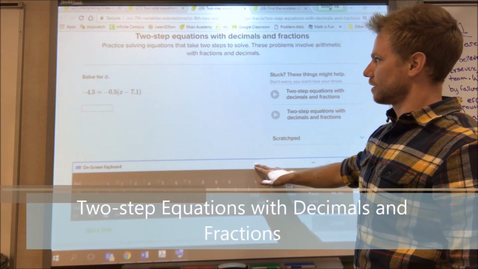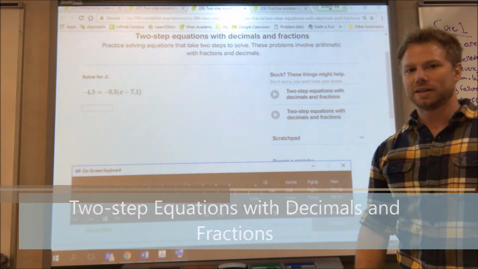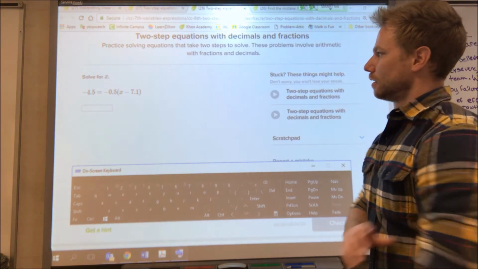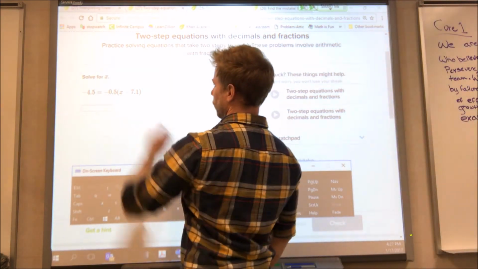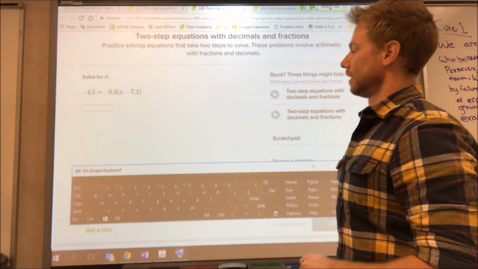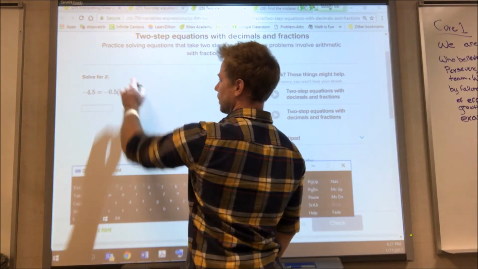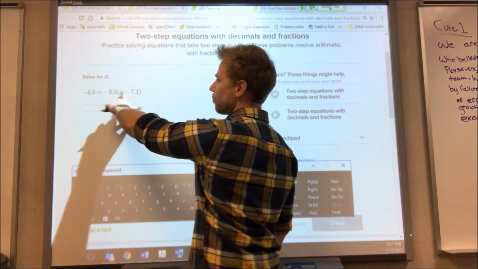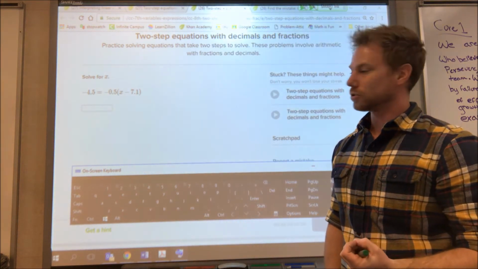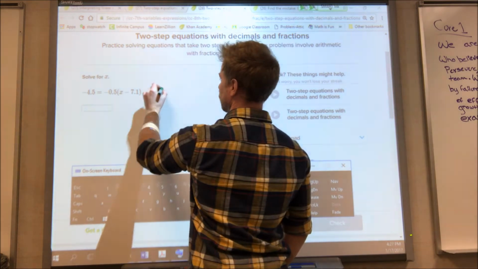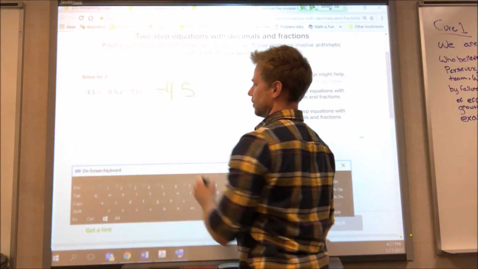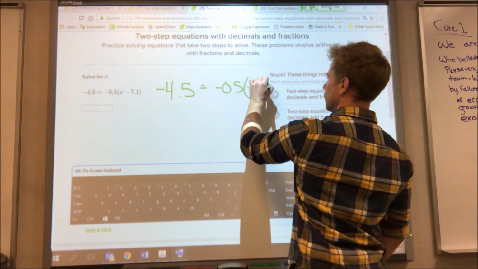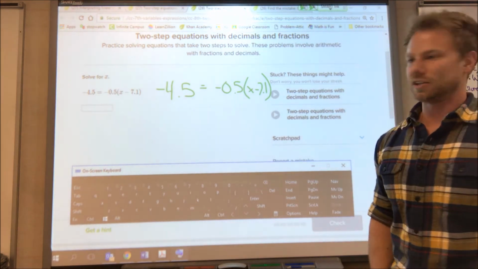On this link, we're doing the exact same steps, but now we have decimals instead of whole numbers. So a little bit more difficult, but not too bad. Well, again, what we can do here, instead of distributing, something that we can do is the opposite of what we see. So a number right in front of the parentheses means that we need to multiply. So we can do the opposite of multiplying and divide before we distribute. This becomes a little more helpful when we have decimals, because it's going to make it a little bit easier for us.